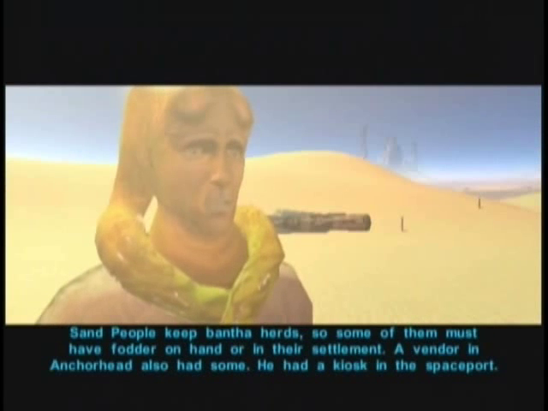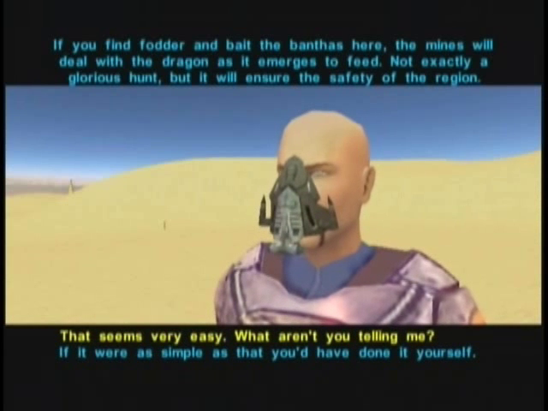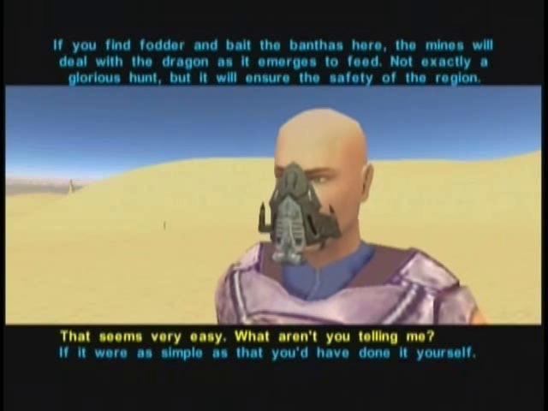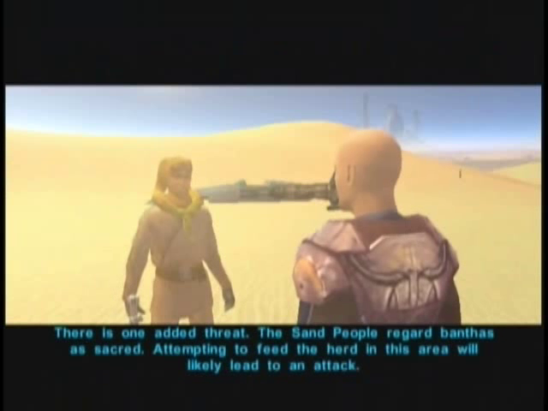So basically he gives us this bantha fodder, which I believe you actually can get from the sand people when you kill them. But they make it sound really simple. You just bring him out to the cave, the mines blow him up, and he kills the dragon. But it sounds too simple, doesn't it?